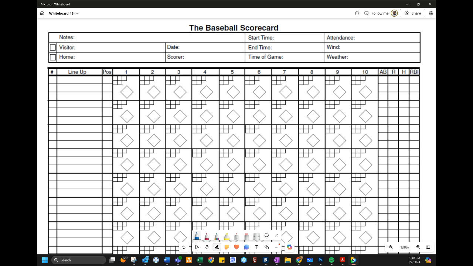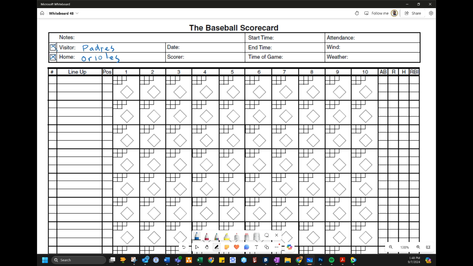Up at the top, you'll see the things that are going on with the game. For the Little League, we have a couple of different other things like the field and those sorts of things. But you'd always fill out your visitor and your home. So let's say that the home team is the Orioles, and the visitor is the Padres. Now, typically, you would have one sheet for the home team and one sheet for the visitors, because you'd have your whole lineup. For you guys, feel free to use both. So we'll put a little extra here.